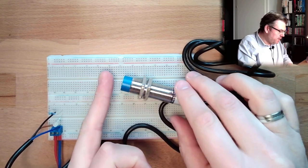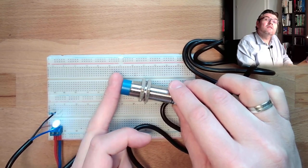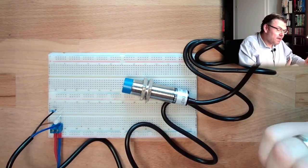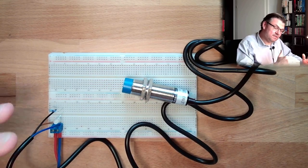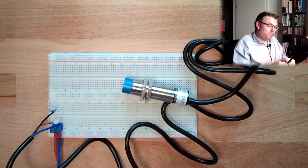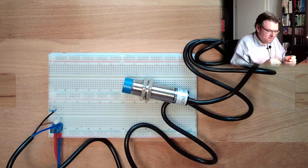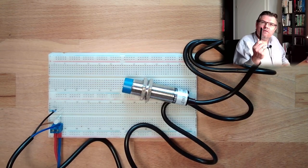If I use my hand — oh, my hand is working! My hand was not working on the inductive proximity switch. This is because this sensor works based on capacitance. The more something is able to change the capacity of the surrounding, the better it will detect. It is not detecting the metal because the sensitivity for the sensor is too low for the change in capacity that metal adds.